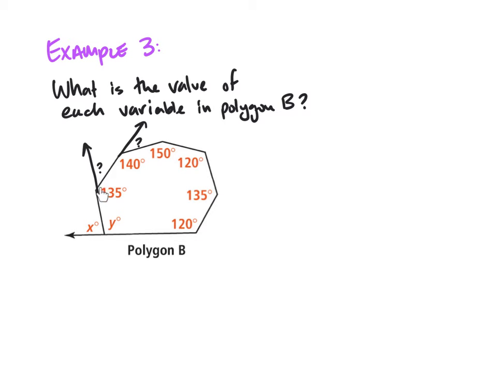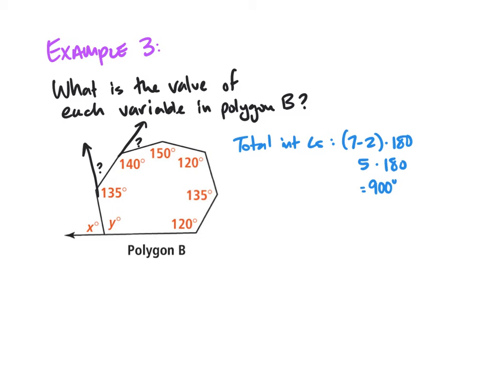So I can kind of do two things here. I can either figure out y first and then subtract from 180 to find x, or I could try and find x first, subtract from 180 to find y. I think the method I'm going to use is I'm going to try and find y first. Y is an interior angle, and my polygon has 1, 2, 3, 4, 5, 6, 7 angles, which also means it has 7 sides. So my total for the interior angles is going to be found by doing 7 minus 2 times 180, which is 5 times 180, which is going to be equal to 900 degrees.